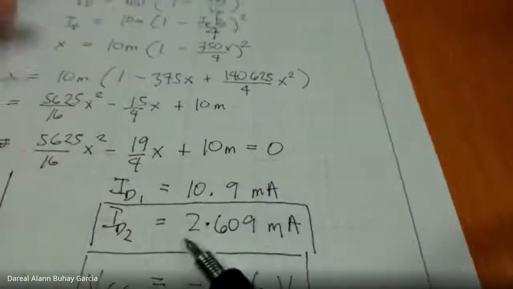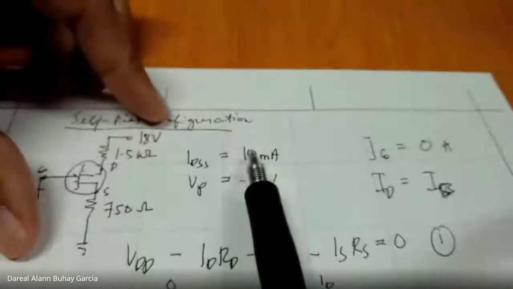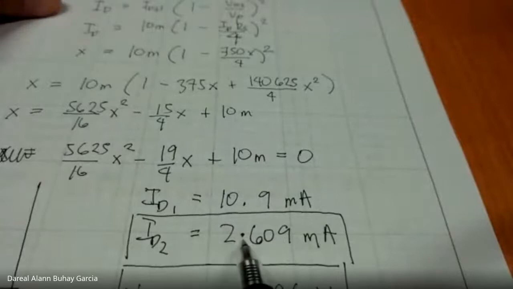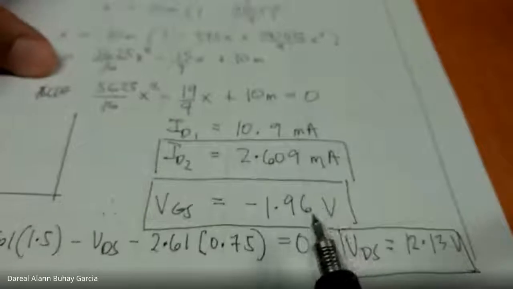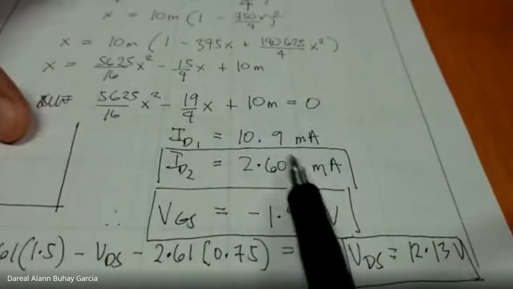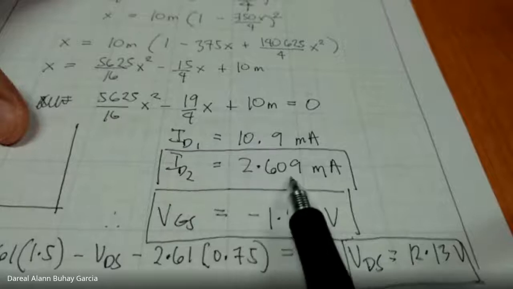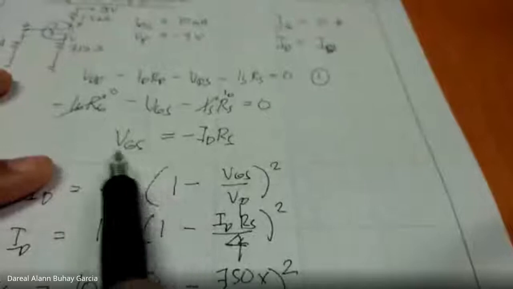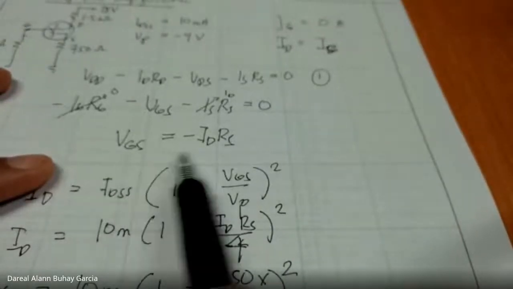So, i-reiterate lang akong question last time. What if both of these, ID1 and ID2, both of these are less than IDSS? Asa lang piliyon. Example, this is 3 milliamps o 4 milliamps. So, itong IDSS is 10 milliamps man. So, asa sa duwa? Depende pa. I-substitute ning either aning both of these sa the same VGS equation. Wala na yung final nga ginay isa nga mas ubos kaysa sa VP.